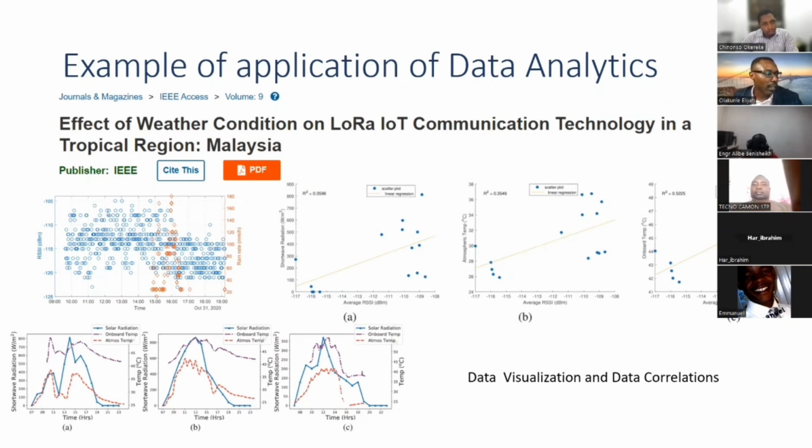It helped me to discover a trend during the daytime: there's a correlation between the signal and the solar radiation. You can see the solar radiation going up and down, and then of course with temperature. Based on that, I was able to detect that the solar radiation has a positive correlation with my received signal strength. Just doing that gave me a contribution for a paper, which I quickly published.